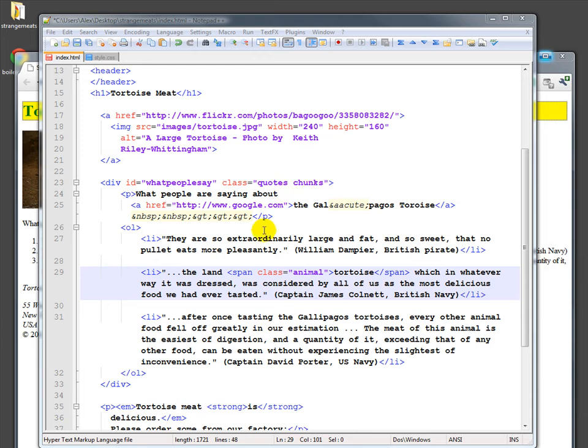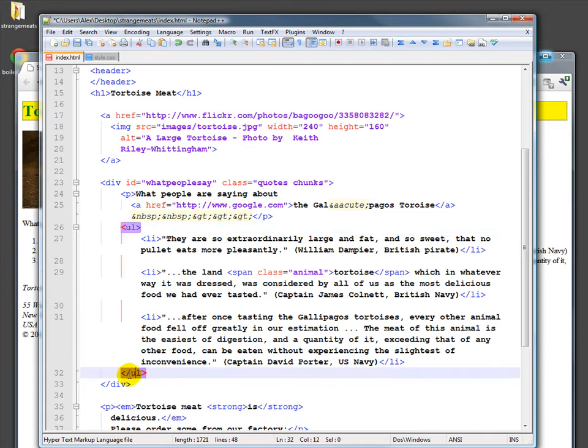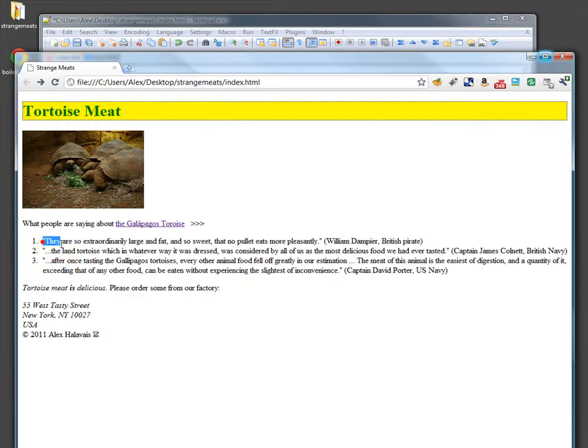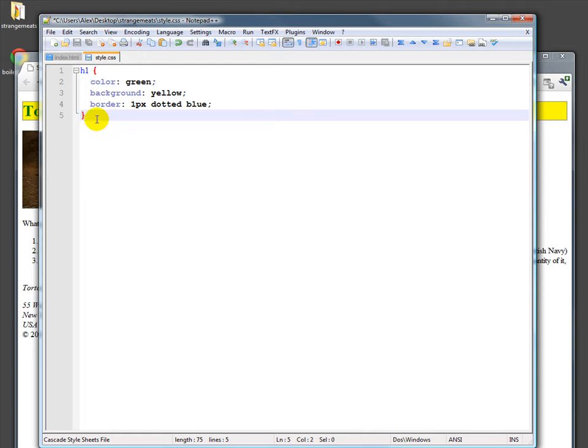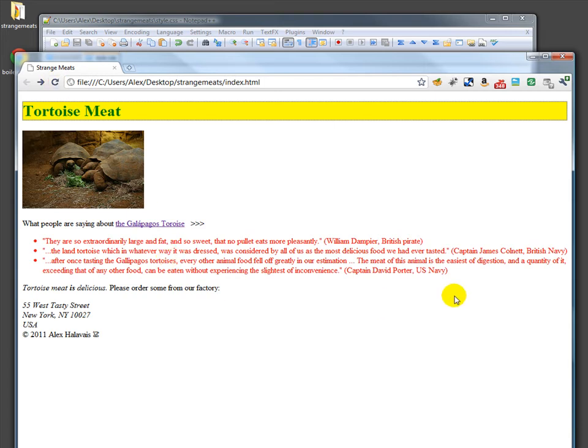So we know how to address particular tags. For example, if we wanted to make our list items, let's make this an unordered list actually. Unordered list and close unordered list. If we wanted to make these items all display as red, we know how to do that. We just need to go in here and do a selector for list item, and we'd say color red, right? So if we save that, you'll see it can refresh and we've turned all of this red.